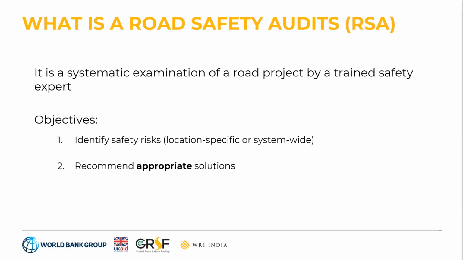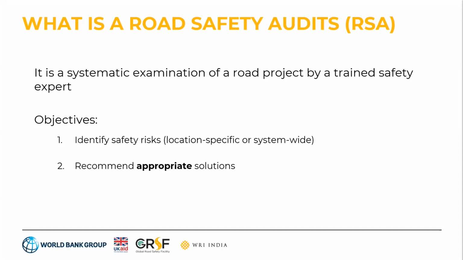So they're not interested in mobility, speed, capacity. Those are the priorities of the one who's designed the road. Now the road safety expert who's independently hired looks at those drawings from a perspective of road safety with two objectives. One is to identify safety risks, either location specific or system wide. And the second related objective is to recommend appropriate solutions.